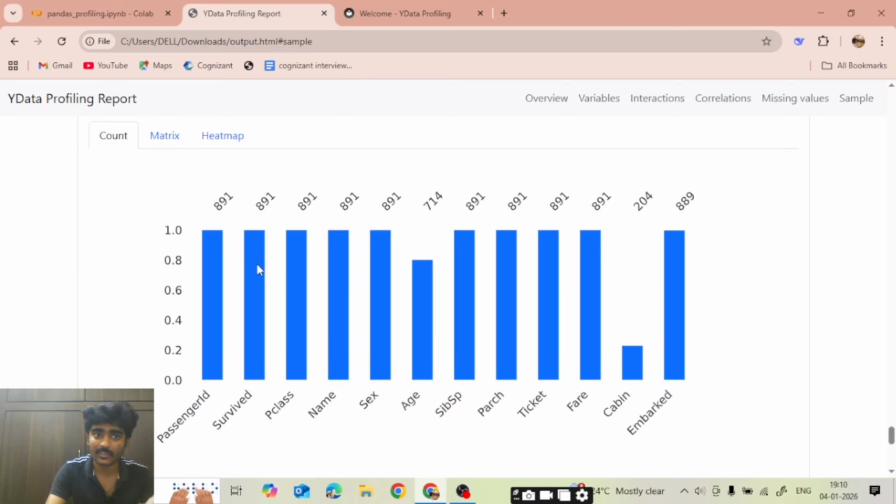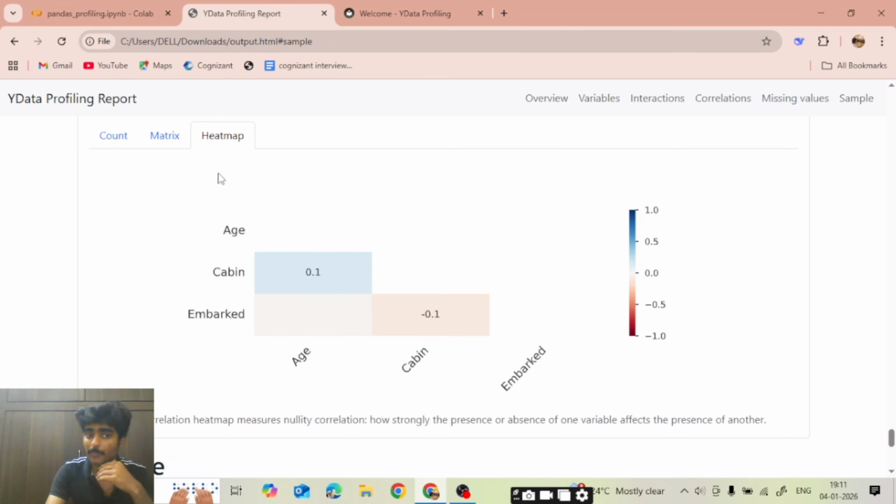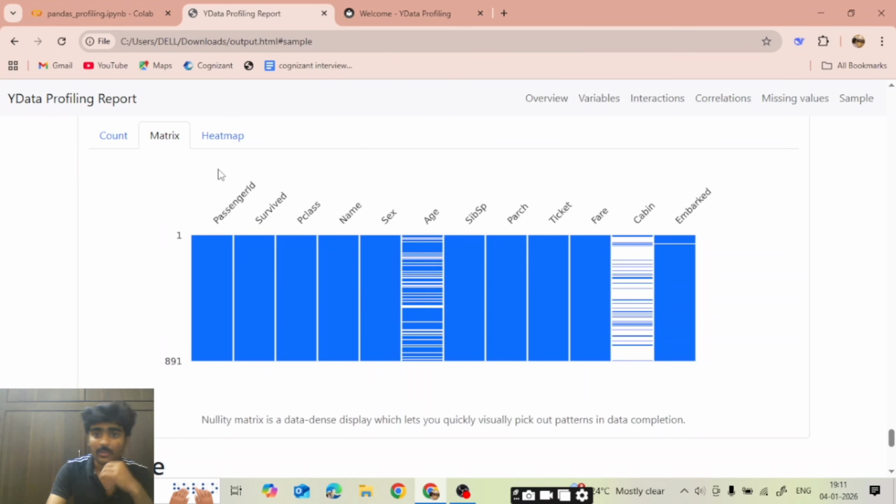In this way you can get the various information. Now you can see it in the form of count. If you want it in the form of matrix, you can see that, and if you want it in the heat map, you can see that. Here you can see fully filled bars, but here you can see that there are gaps between the bars.